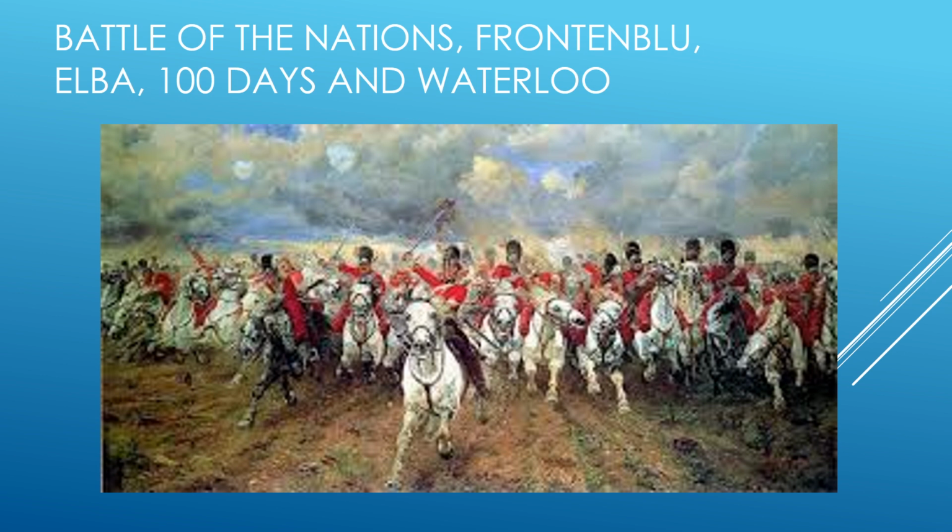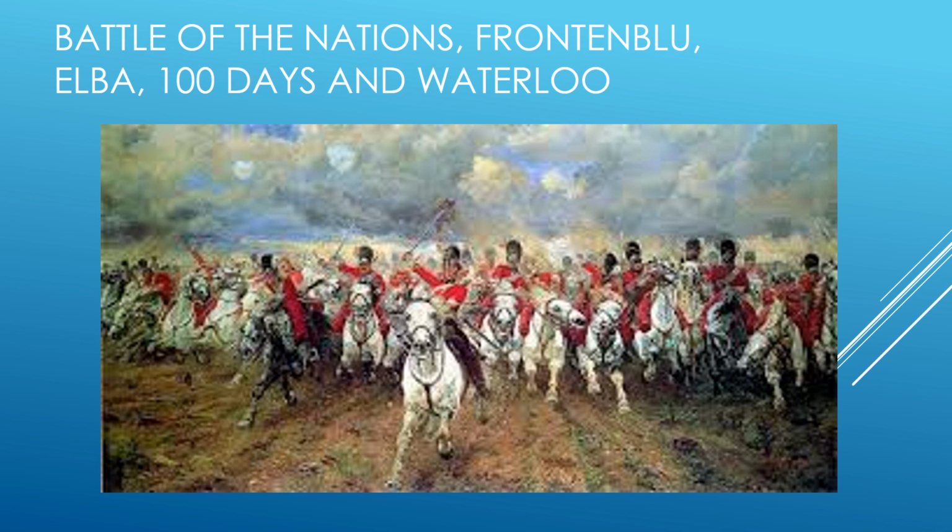Now, the rest of the countries in Europe are kind of angry that Napoleon's now back in charge. They have to do something again. So the British and the Prussians muster an army to meet Napoleon's army. And this is at Waterloo in modern-day Belgium. The two sides meet, and it's an all-day struggle, pretty bloody. But when it's all said and done, Napoleon is defeated once more. And this is his final defeat.